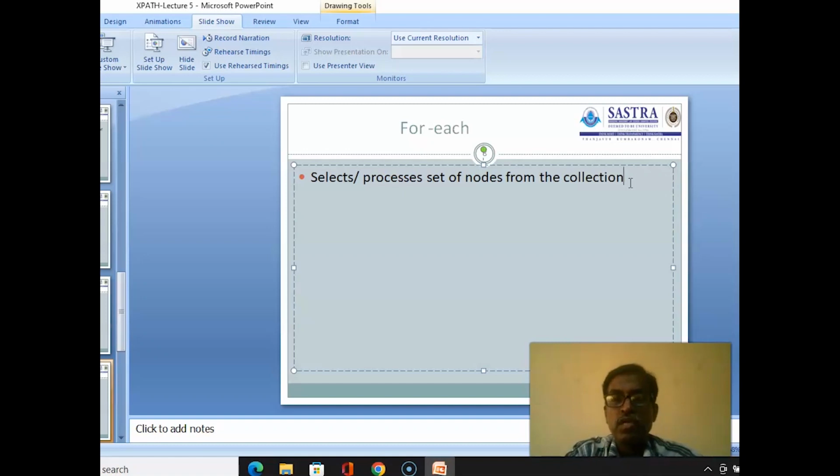In such a case we are not able to predict the size of the collection, so we are using the for-each statement for processing all elements from the set of elements.